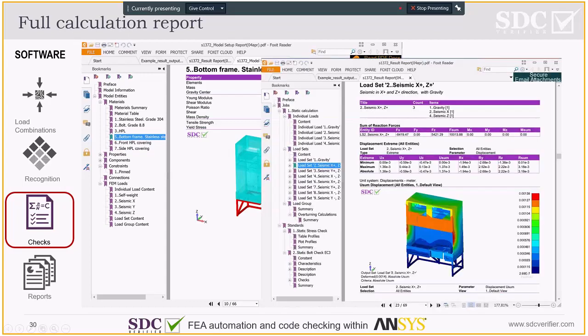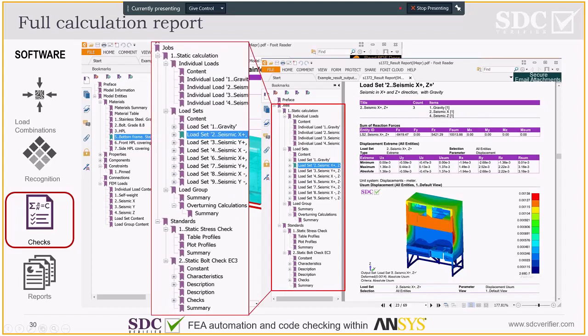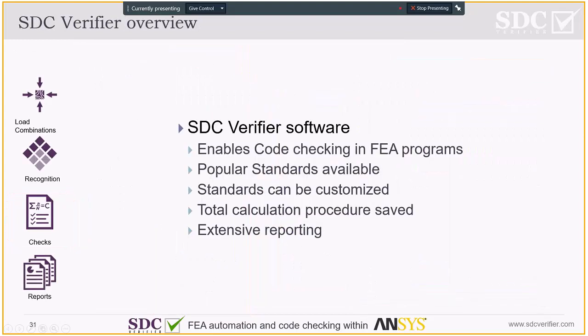Then in another chapter you show the actual results on this model, and tables show the values which you set, or stresses, reaction forces, displacement, utilization factors of standards or code checks, and the plots as well. And then you can easily navigate through this document using the bookmarks. So no matter how many loads you have, you can click on the bookmark and check it out. So it's easy to read these reports.